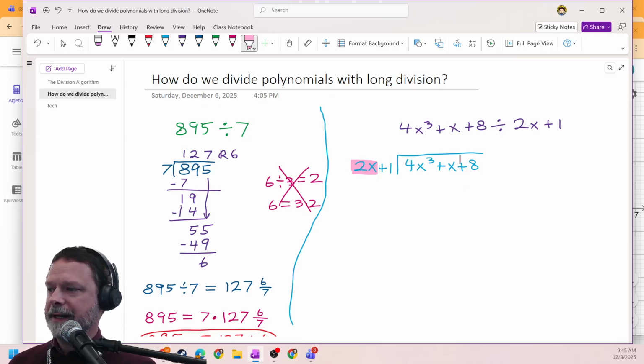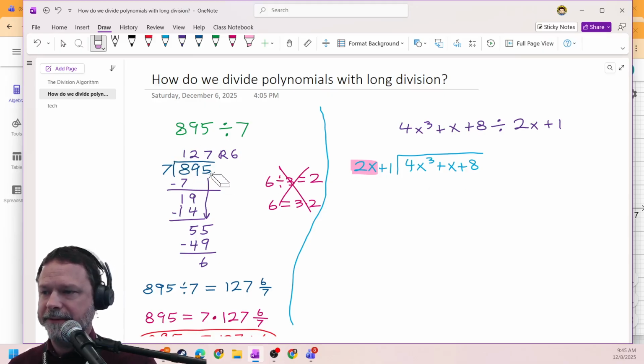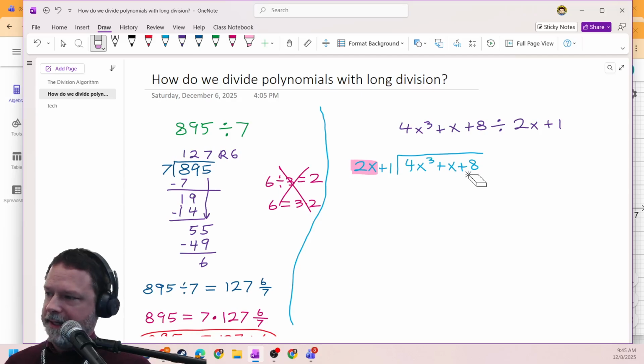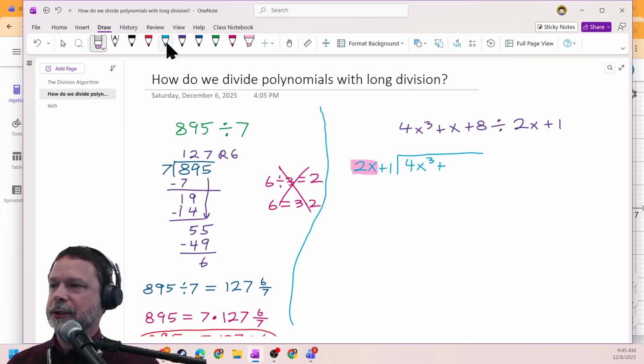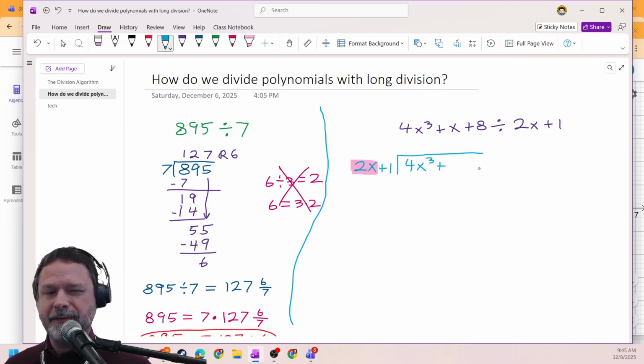You know what? I forgot something over here. It's always a good idea to add place values that are missing. Like here we have 8 in our hundreds place, 9 in our tens place, 5 in our ones. Here I have 4 for my x cubed, but how many x squareds do I have? I don't have any x squareds, but I didn't write 0x squared. It's not really necessary, but it's a good habit to be in. It helps keep us from making silly mistakes.